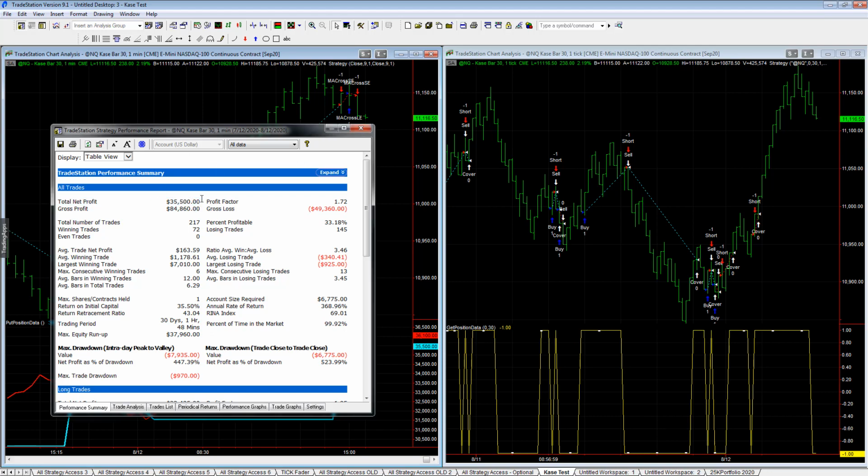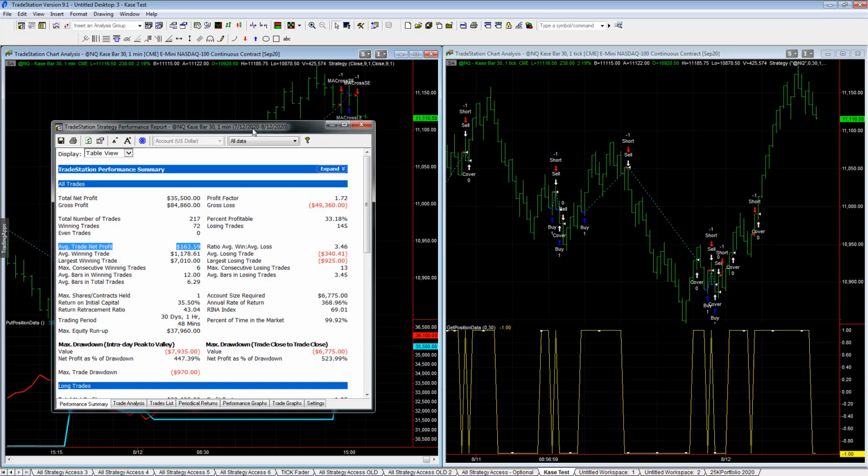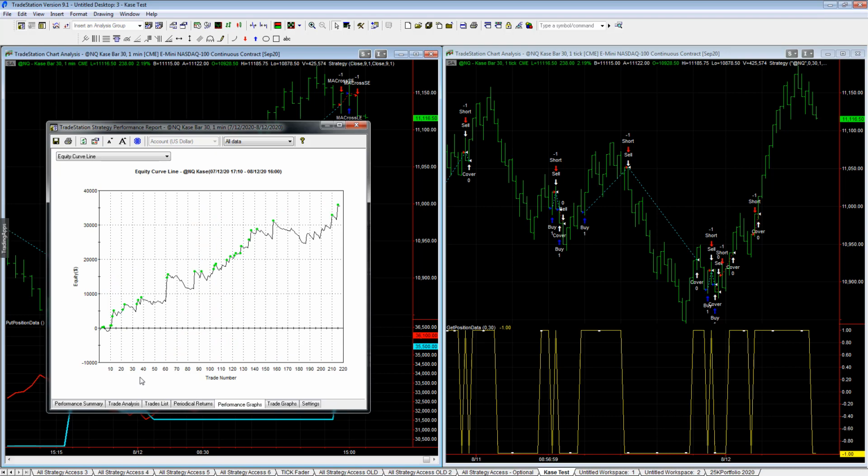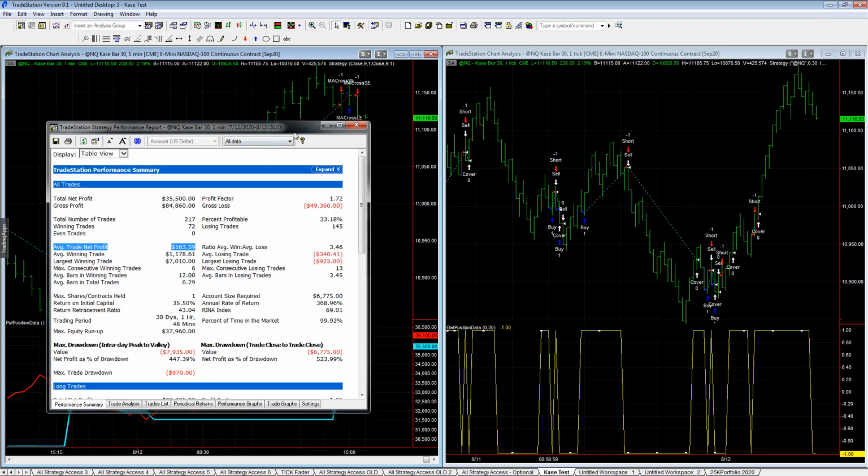if you're looking at the 1 month back, 35,000 in 1 month. That looks incredible. I've never seen a strategy that achieves that with trading one contract on any futures contract and does this well. So you know there's something wrong with it if it looks this good. And so want to make sure that you understand that.